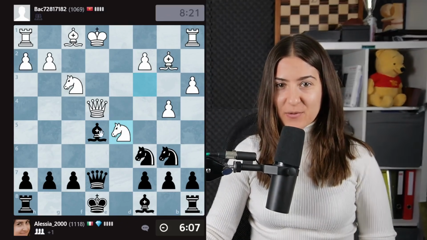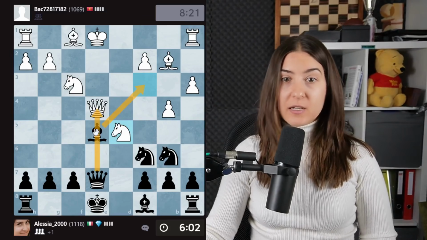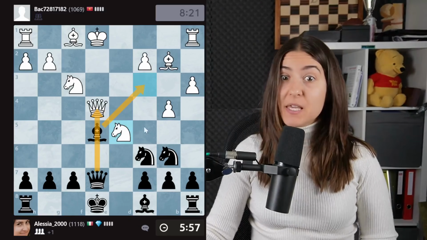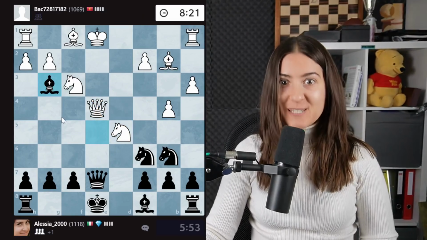Wait a second. So I was thinking about this check here, and then the queen is hanging. But that check doesn't work, but the other check works. So this check doesn't work, attention, because the knight is taking back and protecting the queen. But this check works very well.